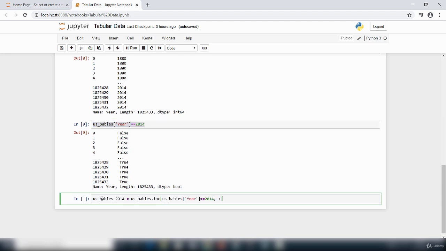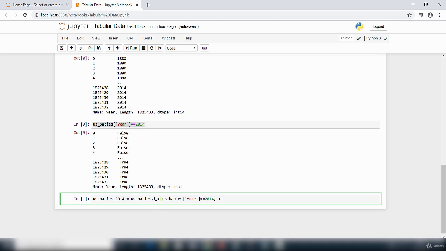So I've added the line of code here. Basically what I've done in this cell is create a new variable called US_babies_2014, and I've assigned it to the US_babies variable, dot loc.